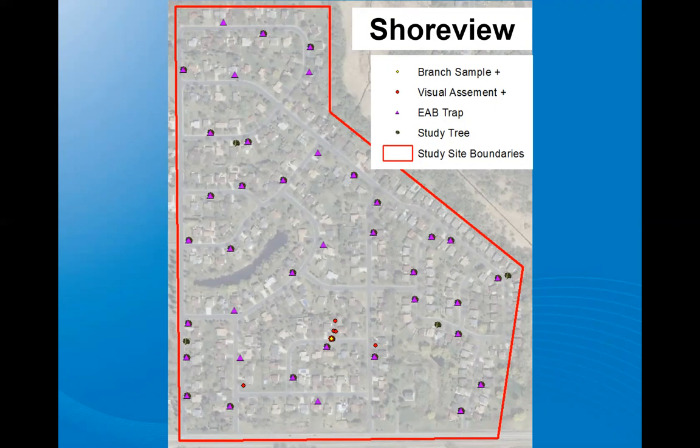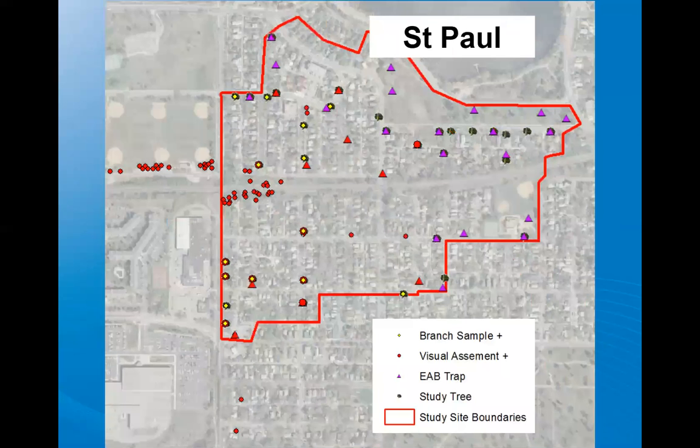So it was, in my mind, an indicator that the EAB survey efforts can be beneficial because as far as we can tell in this neighborhood, with some pretty rigorous sampling, there's not a lot of emerald ash borer present, and they're kind of concentrated. So if you concentrated your management efforts as well, you might get more of a bang for your buck than if you're just kind of spreading them randomly throughout the neighborhood, with some other criteria.